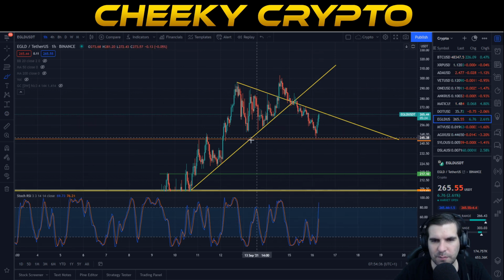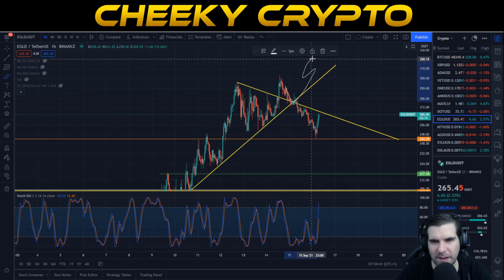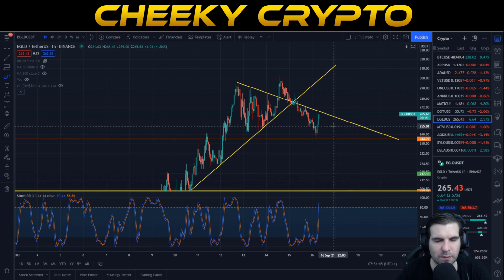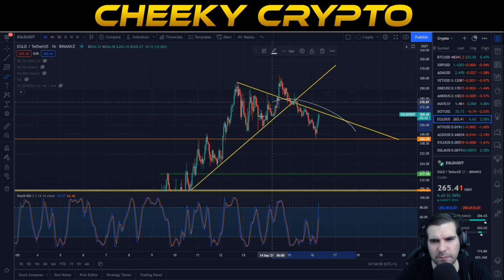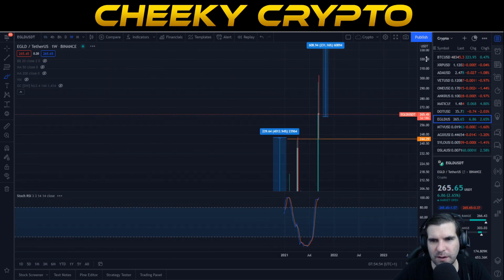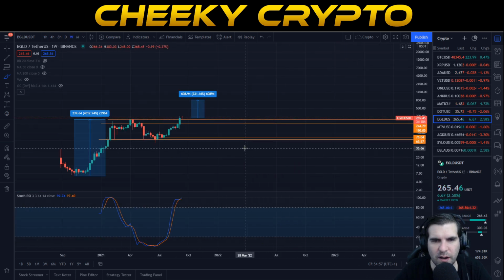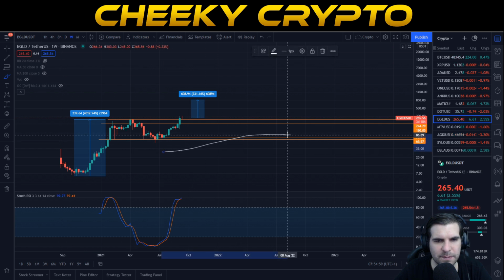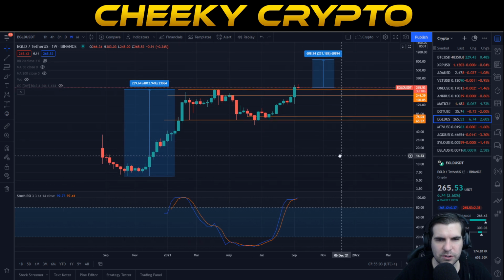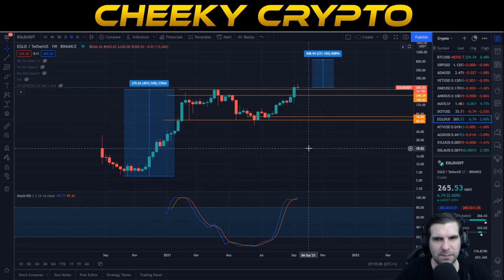Overall, though, our upward trend was invalidated, so that was very frustrating for us. We ideally wanted to get that bounce from there, but nonetheless, everything is working nicely. The weekly and the daily charts are aligning nicely. There's nothing wrong with those structures. There's a little bit of volatility here on the smaller time frames, but if we are ever in doubt, we zoom out and we pay attention to the bigger picture. Where are we going in line with our expectations of our weekly chart, with our daily chart, etc. Everything's looking pretty good, and we have a good swing to the upside where we see that 231% coming in.